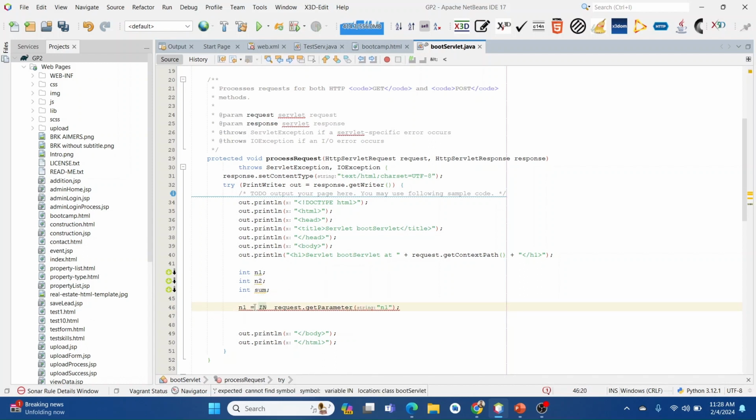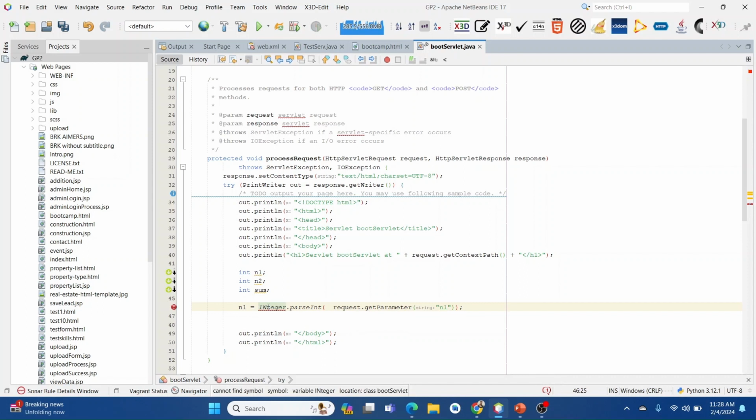So you can use Integer.parseInt to convert the string into an integer. Okay, the spelling of Integer was wrong.